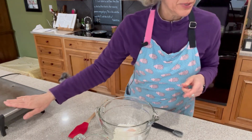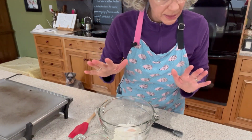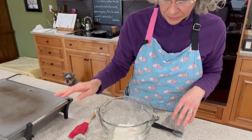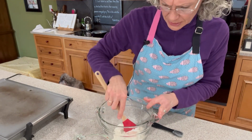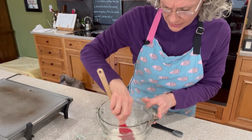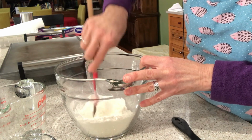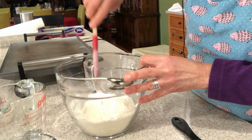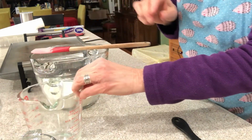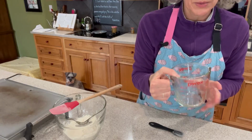Now I have my griddle already preheating over here. This is a ceramic griddle. This is not Teflon, so nothing toxic coming off of it. But I have it heated to 400 degrees. And that shouldn't take too long for it to get heated up. Mix our dry ingredients up just a bit before sticking your spatula into your wet ingredients, just to get it mixed well. And set that aside.